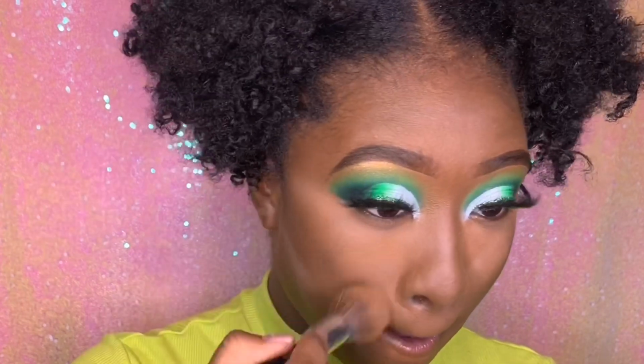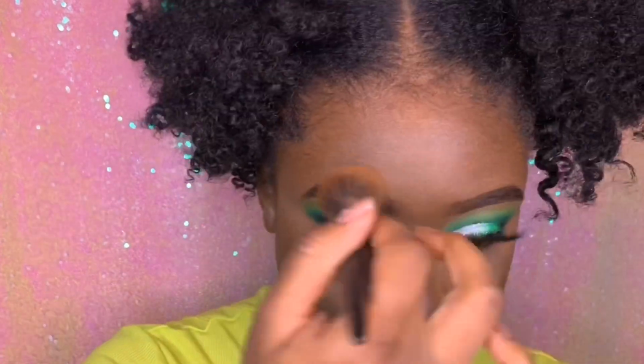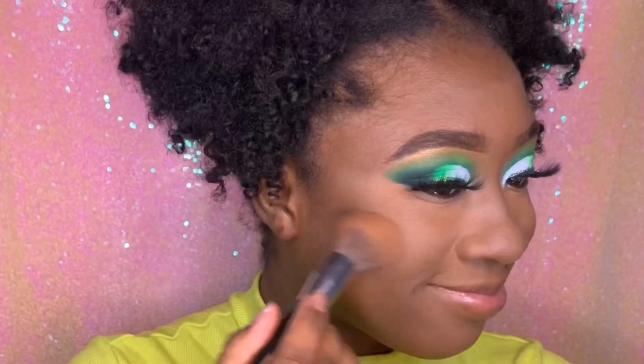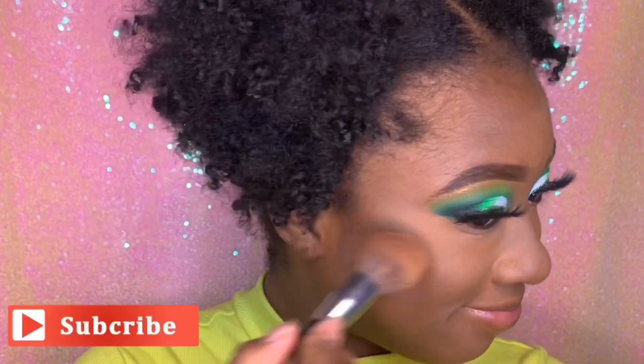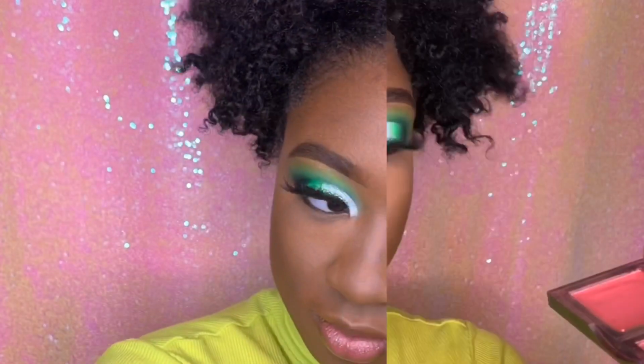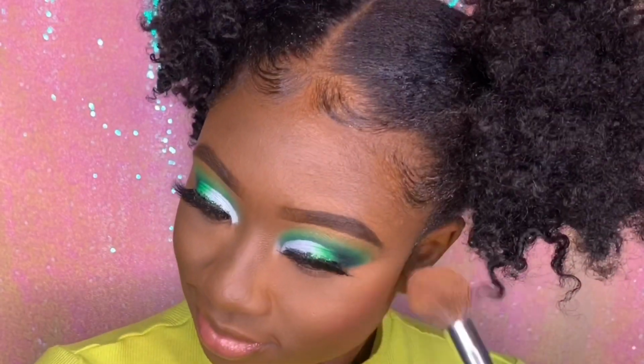Once you're done setting all your concealed areas, you want to go in with a foundation powder or something and dust away that powder. It doesn't sit there for long. I do not bake. I use the sculpting shade out of the Black Radiance contour highlight palette to do this, and then I went in and also set my contour using the dark shade in that same palette.